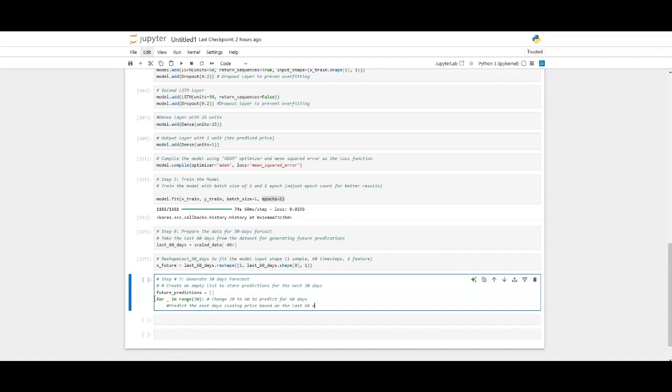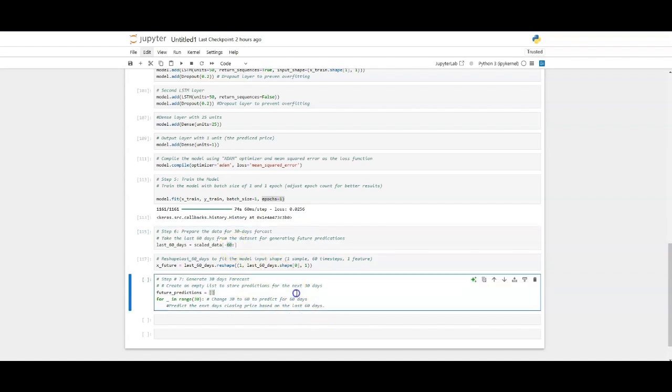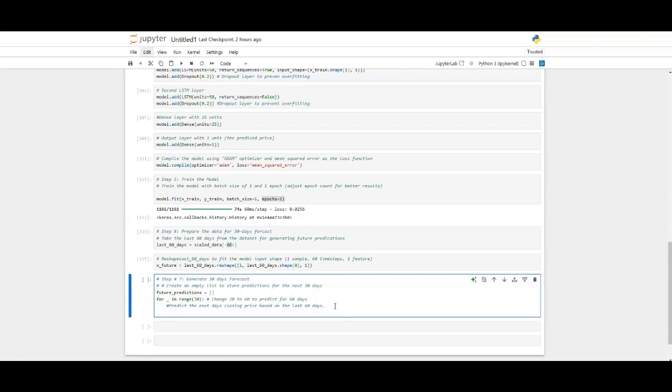Last 60 days, so don't get that confused. We are looking at the last 60 days to predict, just to keep that in mind. You can also use that code here that we used for the last 60 days up here. If you want to do more days for predictions, that would be good if you are using more days for predicting in the future. The more data that you get from the past, the more it helps you for more days in the future. Just keep that in mind. So this is your code.